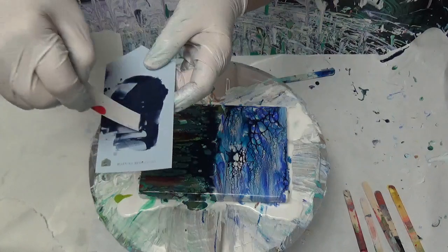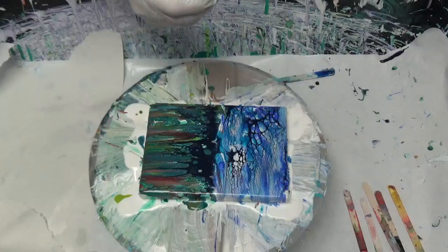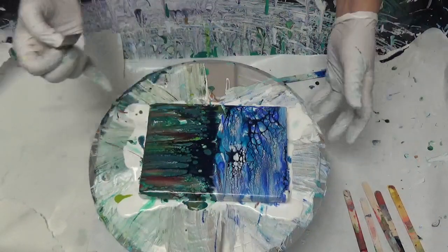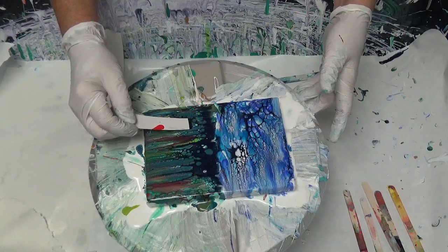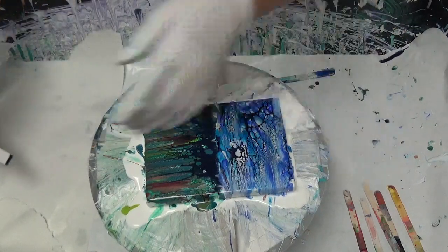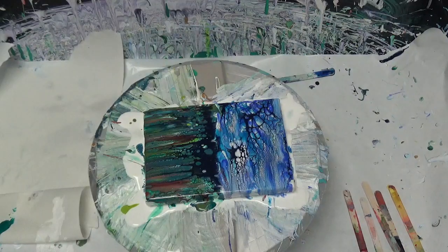Okay, I'm nearly done. So what I do, not quite, I don't want to add any more to my card, right? So I make sure I have plenty. And I need to get this area here, and then I'll come back and do this. And just softly bring it across. Take your paper and bend it over. Make sure it's clean before you dip it back into your cell activator. Okay.